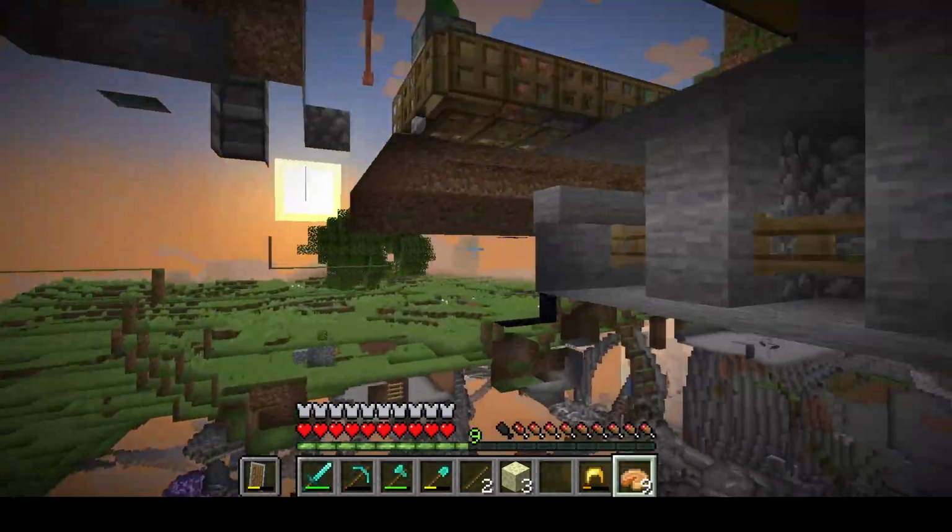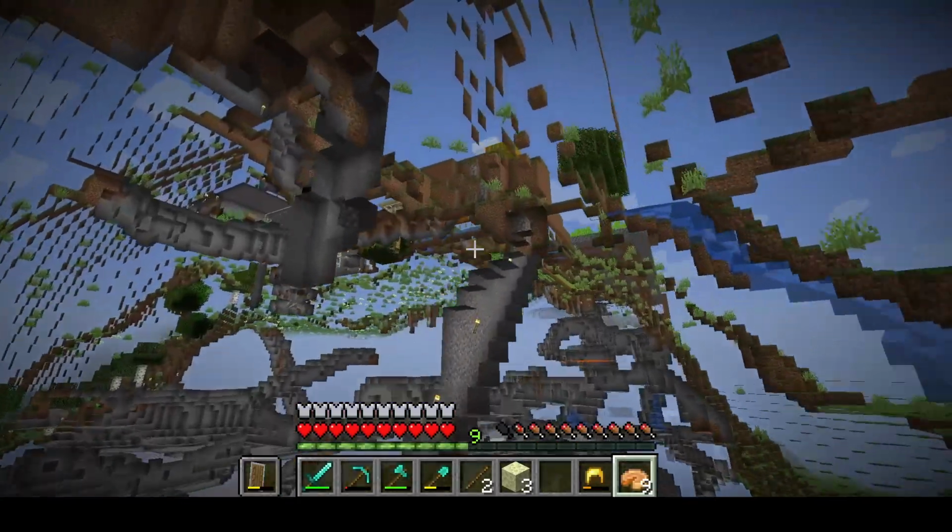Why is there a tunnel going under my villagers? I do not like that.